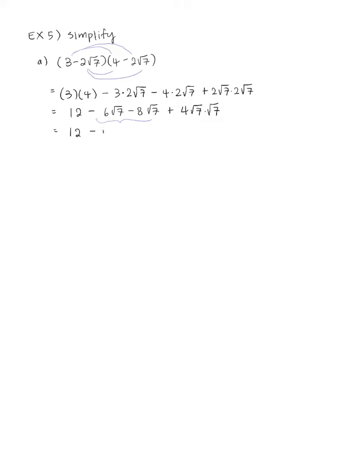So here you're going to have minus 14 square root of 7 plus 4, and then now let's take a look at this guy. What's square root of 7 times square root of 7? Well, that's just 7. So I'm just going to write it as 7. Okay, one more step. We got 12 minus 14 square root of 7, and then plus 28. All right, we're not done. One more step. So we're still going to have to combine 28 and 12. So what is that? Is that 40? So it looks like we're going to have 40 minus 14 square root of 7. So I'm going to box that for the answer.